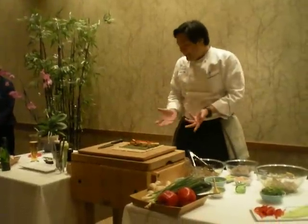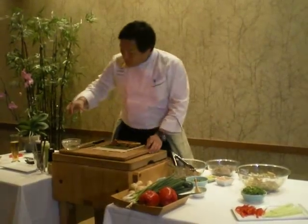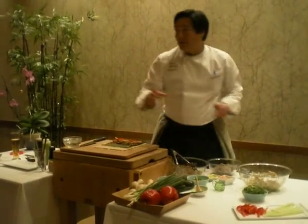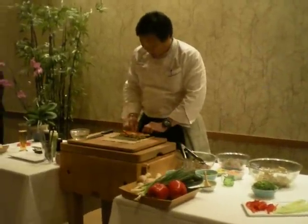Alright, so that's pretty much it. Now, water. In Japan, they usually take a little drop of vinegar and put it in the water in case there's any off flavor in the water. Of course, in Wellesley, actually, the water is horrible in Wellesley. It really is.